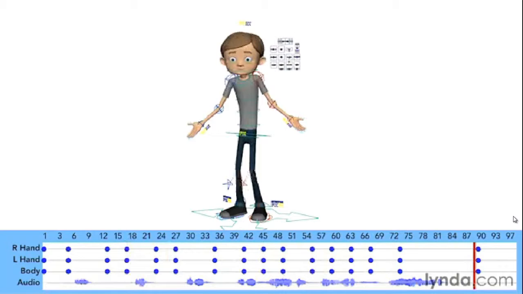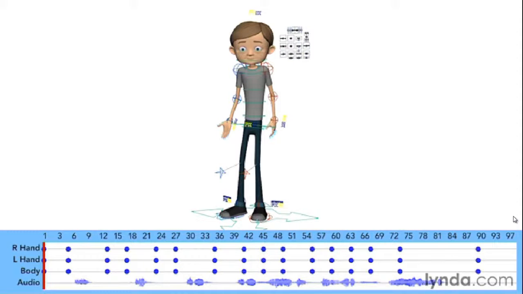So as you can see, it's a little bit more fluid, but not completely fluid. So we need to add another layer. And in this layer, we're going to work a little bit on secondary motion. So that's overlap, follow through, drag, and so on. Now, a really good place to observe secondary motion is in the arms and the hands. So let's go ahead and play with those to get this animation a little bit more smooth.